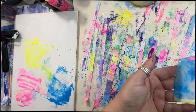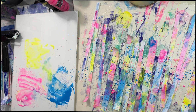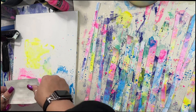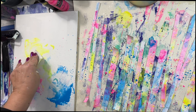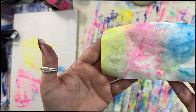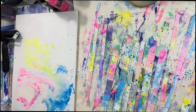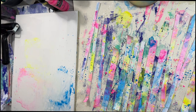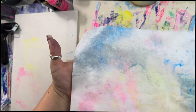Really, I'm just stalling for time until these dry. The spatters are pretty thick, so they need some time to dry. So that's what I'm doing, just a little bit, so that those colors move a little bit more. Some of these index cards are so cheap, they got wet and you can practically see through it. It'll be very light. Pretty light, but I can do another coat another time.